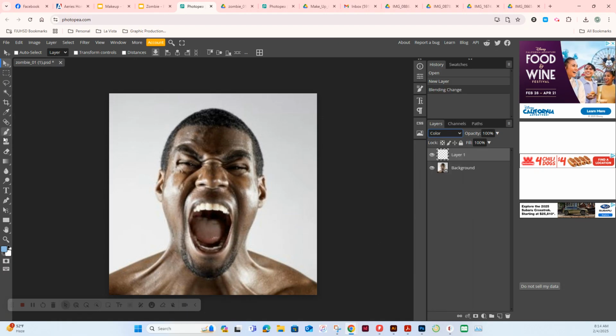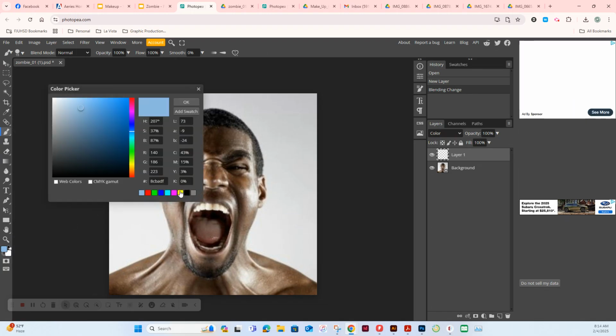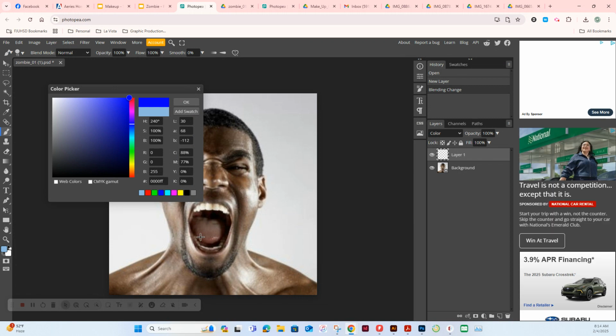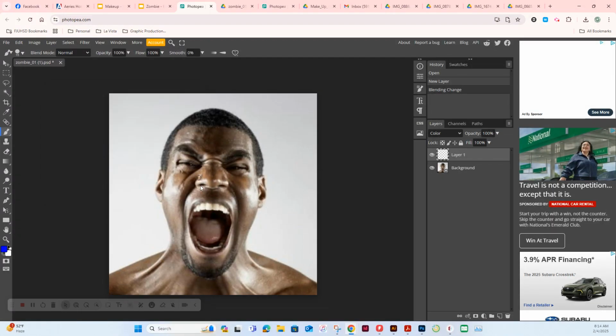We're going to click a brush, and we're going to pick a color. So you can pick any color. Let me go ahead and go with the blue here. Say OK. Make my brush bigger and smaller by using the bracket keys. So I'm going to use a large brush so I can just come over and start painting away.